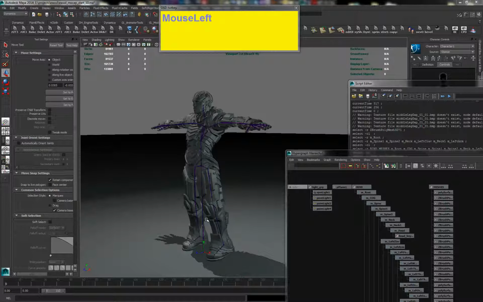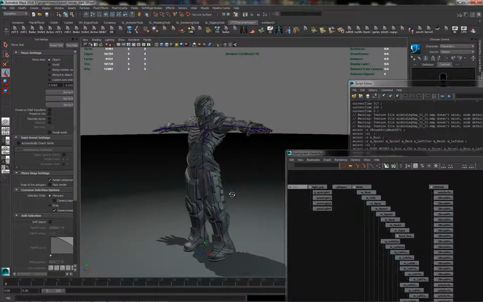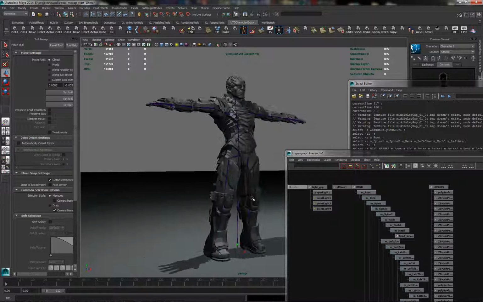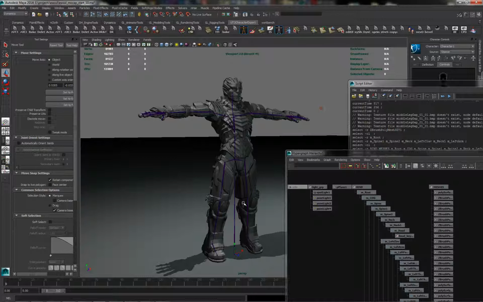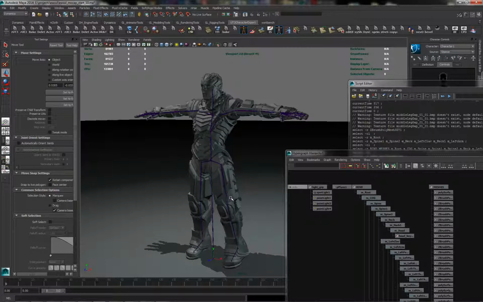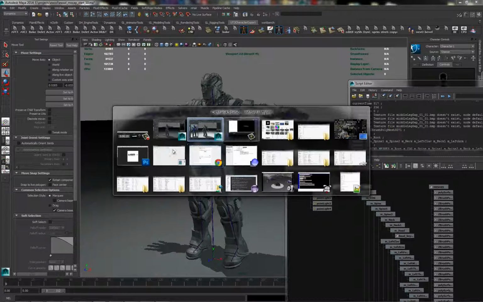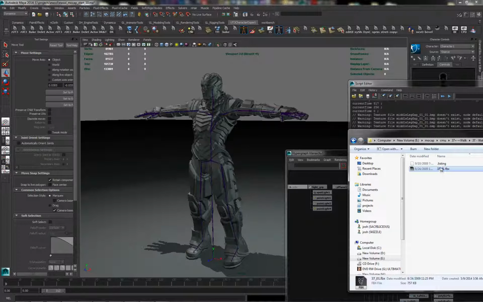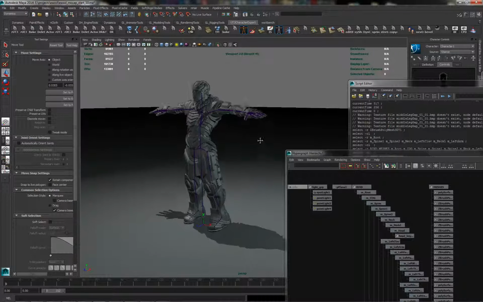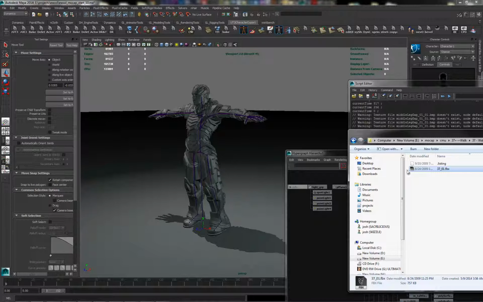Alright, we're going to do another little demo. This one is going to be about looping animations once you have your mocap retargeted. There's going to be a little extra stuff, maybe. So I'm just going to go through the whole thing again, like I would be doing it, so you can get the big picture idea.